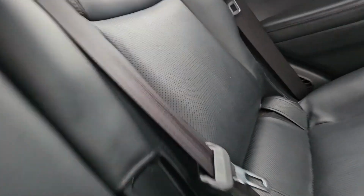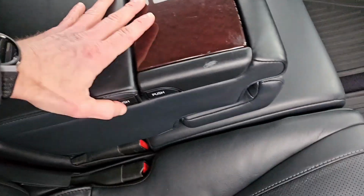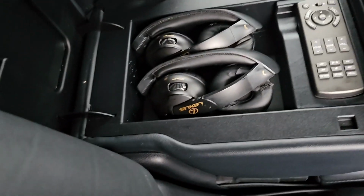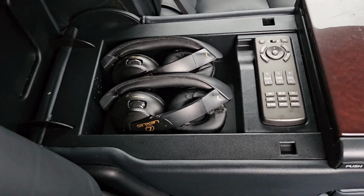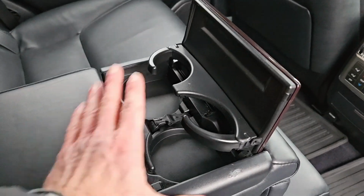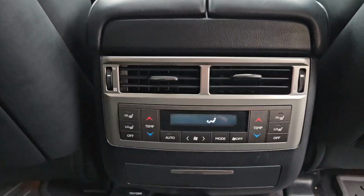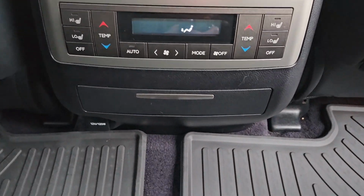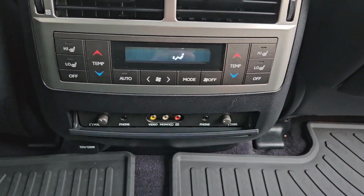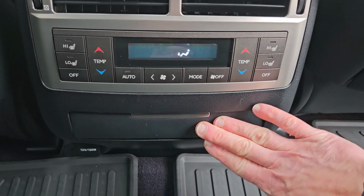Let me try to pull down the armrest. This is the middle row armrest. Two headsets and a remote and a working cup holder. Here is the back of our console, in great shape, not all messed up. All of our buttons intact, volume buttons both there.